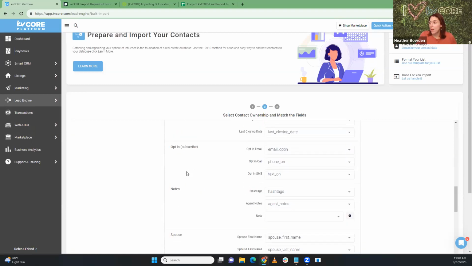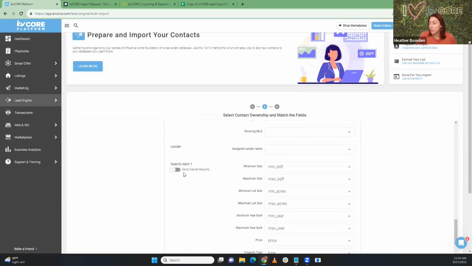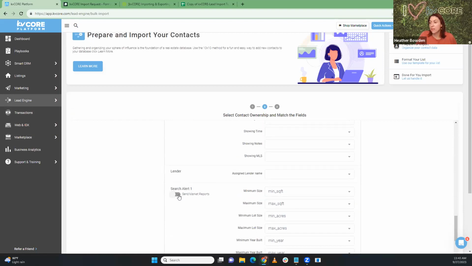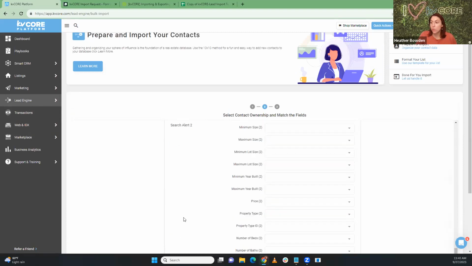And under search alerts, if there is an area and price, remember, you need to have area and you need to have price. You can also say, yes, I want market reports to be set up for them. So you can choose what you want to do when you're importing.